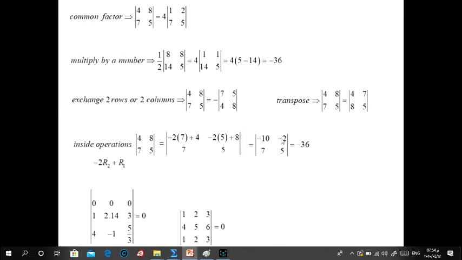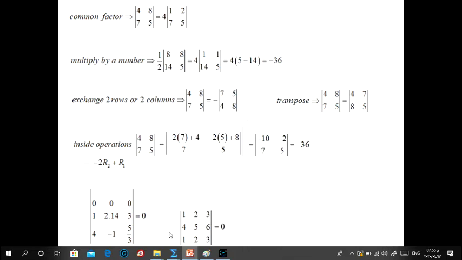Okay, how about the determinant whose row is all 0? Of course it is 0, because when I apply the sign rule, positive, negative, positive, 0 times anything will be 0, minus 0 times anything, plus 0 times anything, they are all 0. Okay, try to find this one, why it is equal to 0.